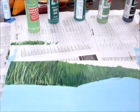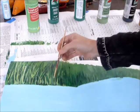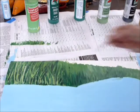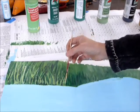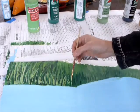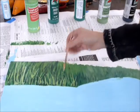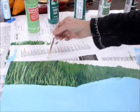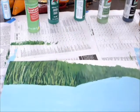And also bear in mind, I said this again, but I will remind you, you can go over this and add plants. Once this is dry, you can draw things in on top of here, or you can go back in a week later, if you want to add another little plant that you just learned about, you can just paint it there. Now, younger kids will probably have a lot of trouble with this part, with the small brush. So that's why I'm suggesting, especially, going in and finishing with the pencils. The younger kids have a lot easier time controlling the pencils.